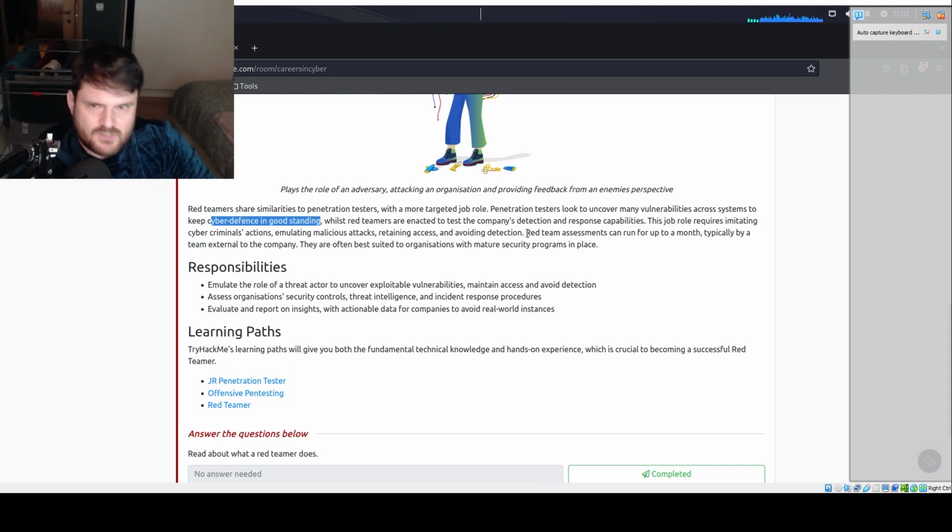So, penetration testers find as many vulnerabilities as you can. Red teamers, again, test vulnerabilities and also test the response time of mitigating. Response time is just the best, I think, the keyword here.